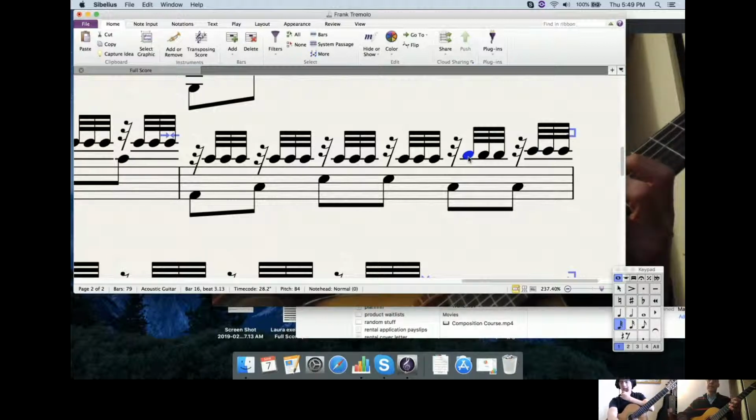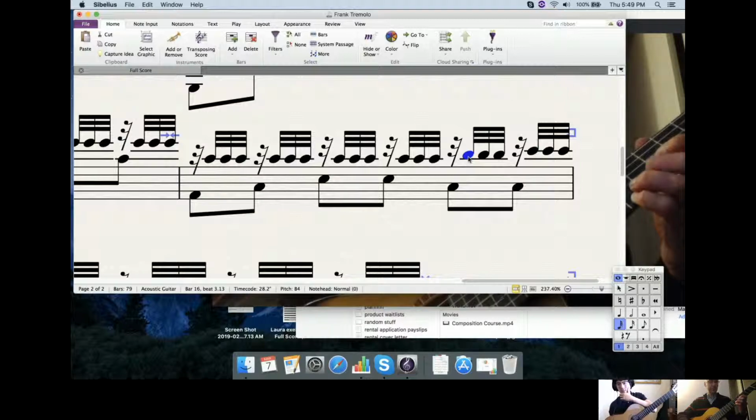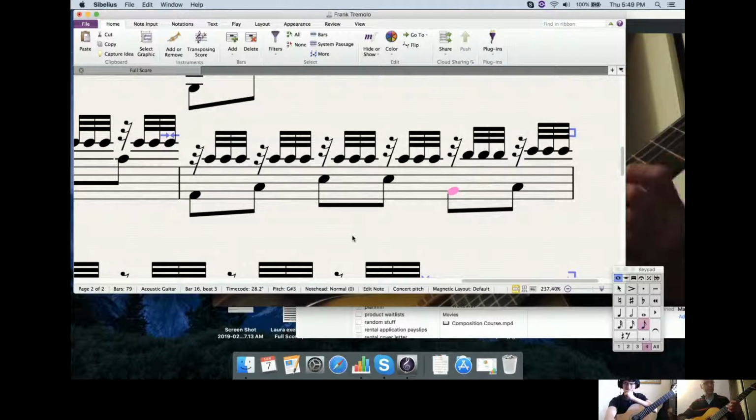On the first string. And then to make a tenth, you just use your second finger on the fourth string. That's a tenth, and then you slide your fourth finger to C sharp, and then you use 1 and 4, the B and the C.